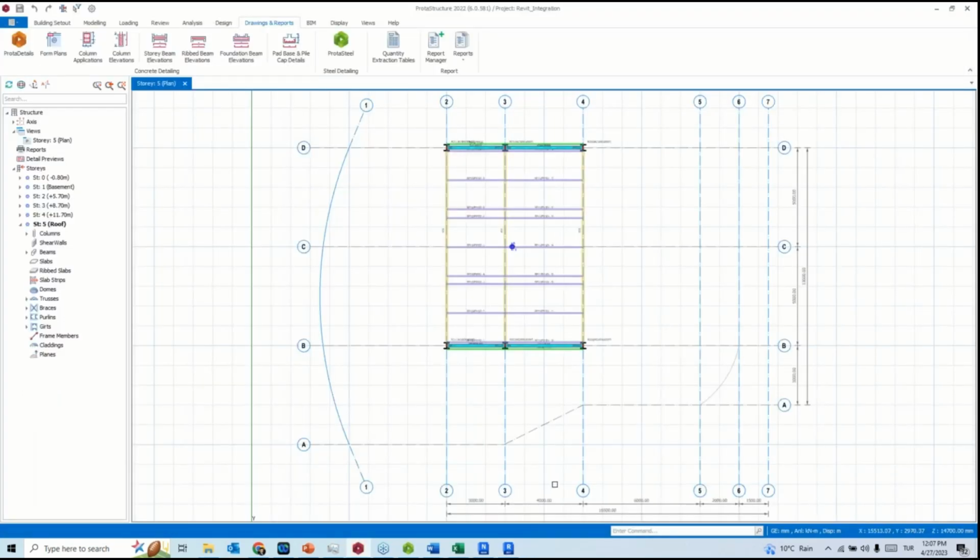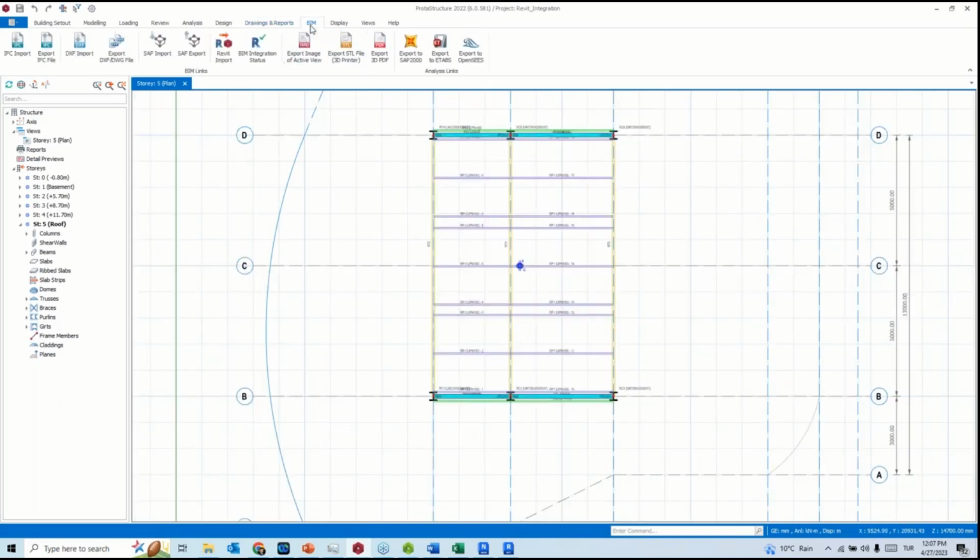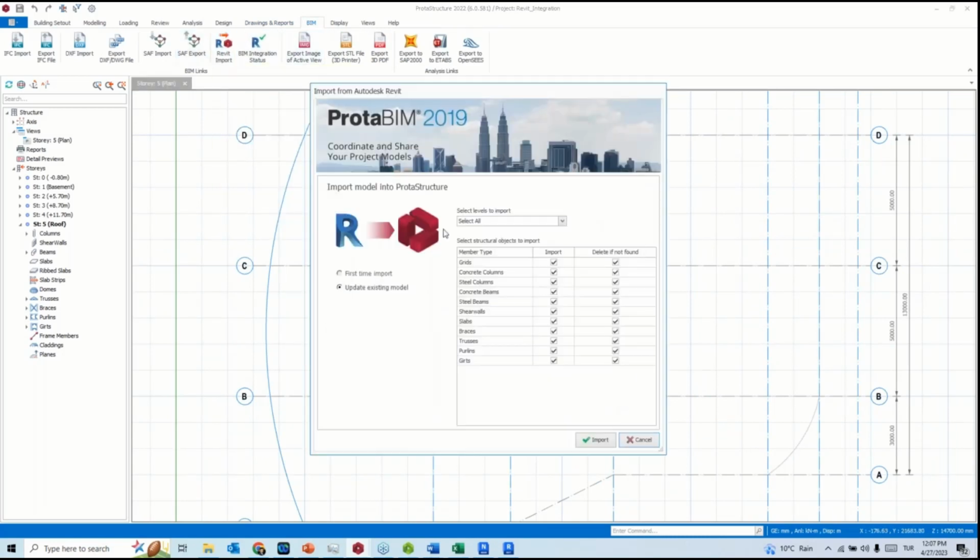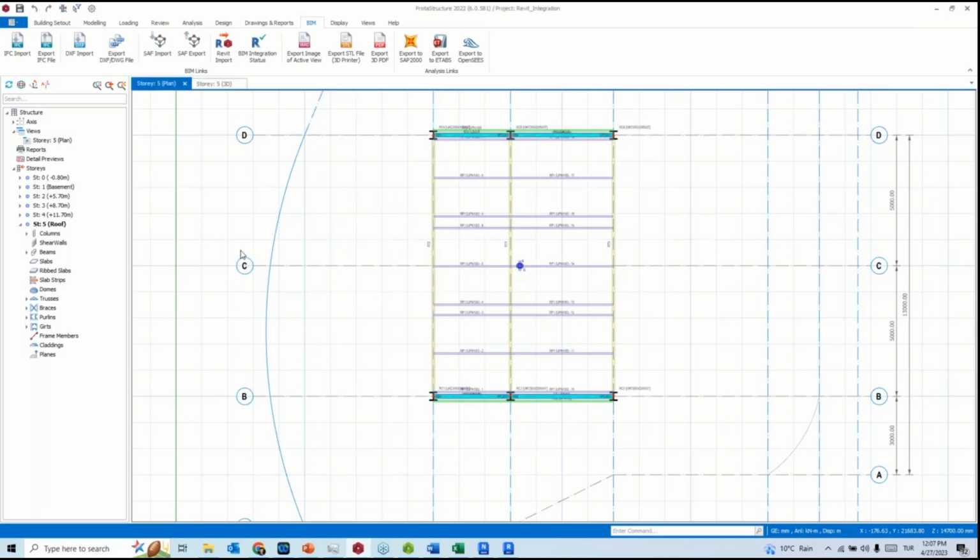Again, if there are any unmapped members, you need to remap them. So in the BIM tab, we have the Revit import button. Again, I just select the Revit import button, and we can update our existing model.